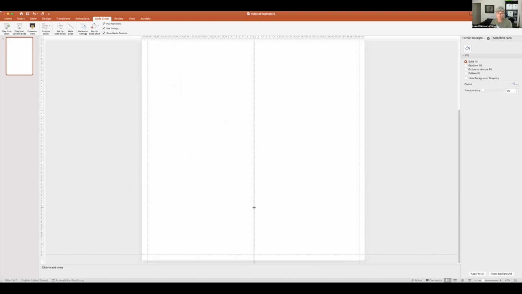I find it quite helpful to have a little gutter in the middle so that I know where the center is, and it also makes it a bit easier to make sure to align things in the center, you know, particularly like paragraph bits and pieces.